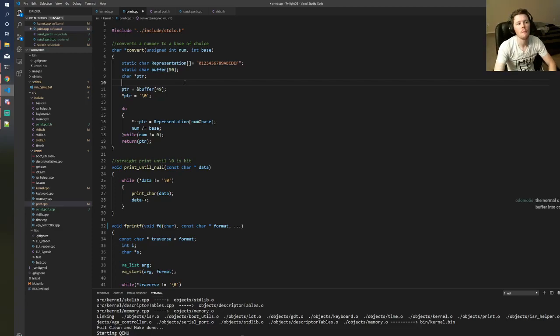Oh, I see. So it places the actual character in the stack, returns a pointer to it, and then wherever it jumped back to, eventually that pointer could be overrun because it's in the stack.